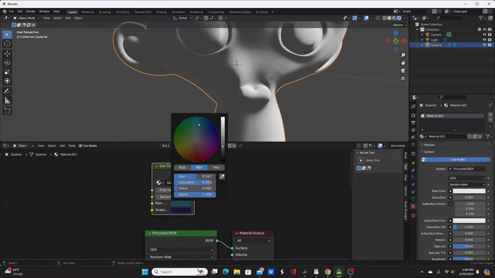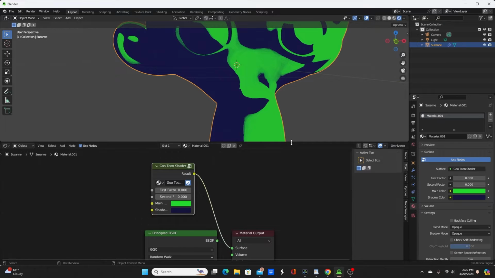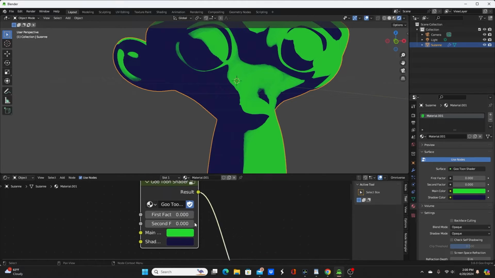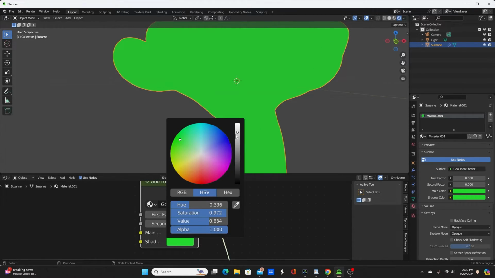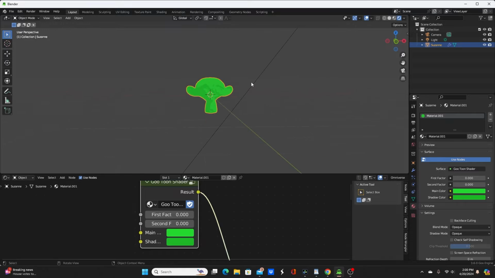So this top color is going to be like the main color of the character, and then the bottom one is going to be the shadow. So I'm just going to go ahead and set it up so you can see what I'm talking about. So green's on top, so if I drop this down here, I'm going to make it a little bit darker. So then it just looks like it's a shaded color of the top color.